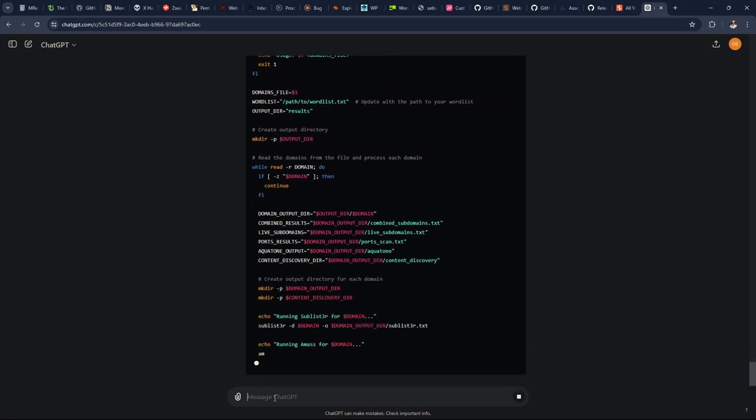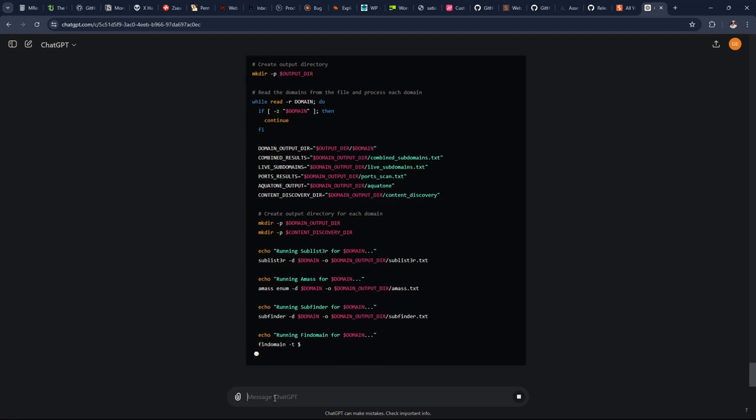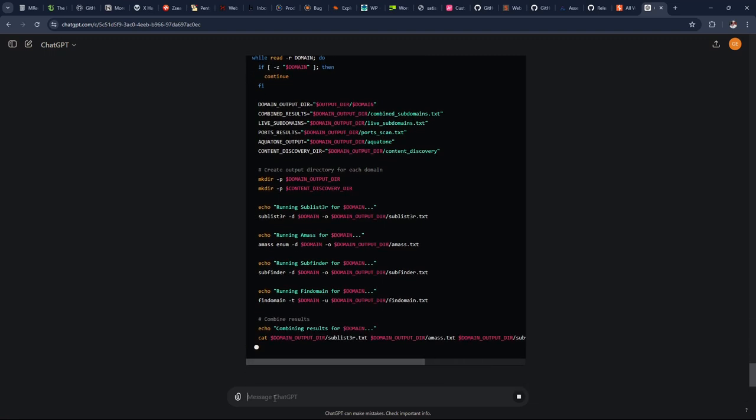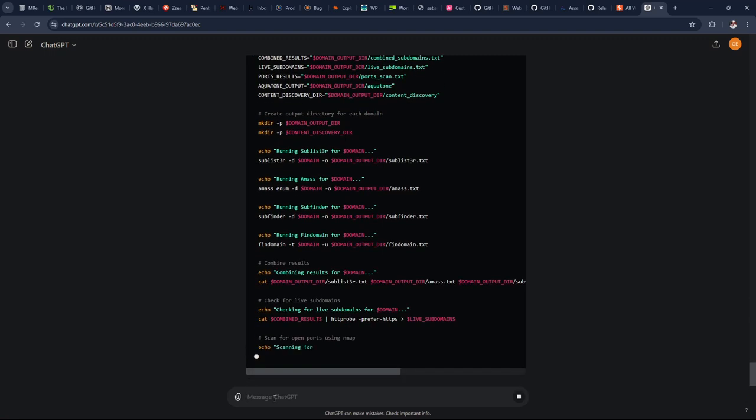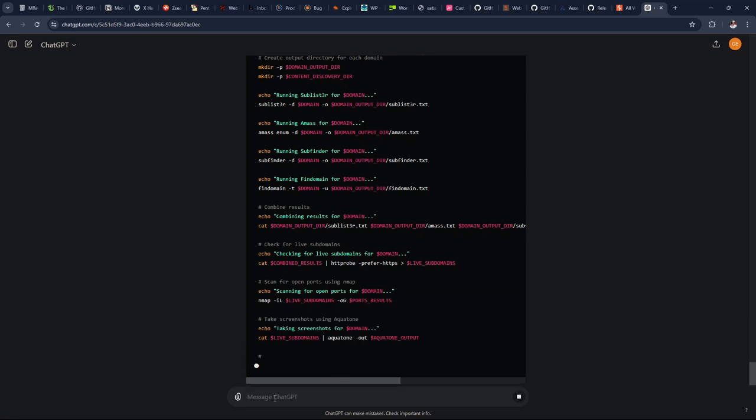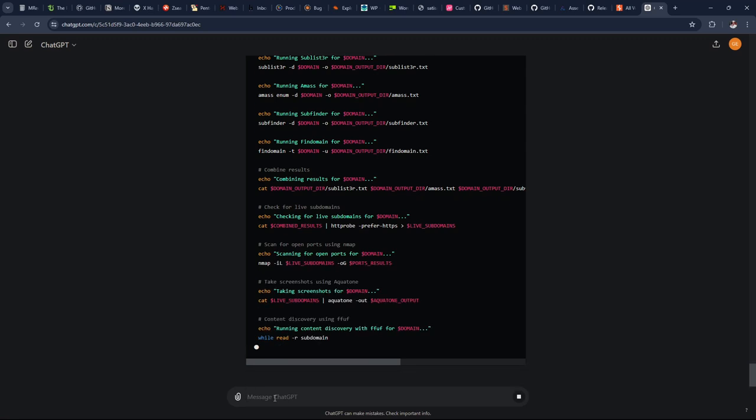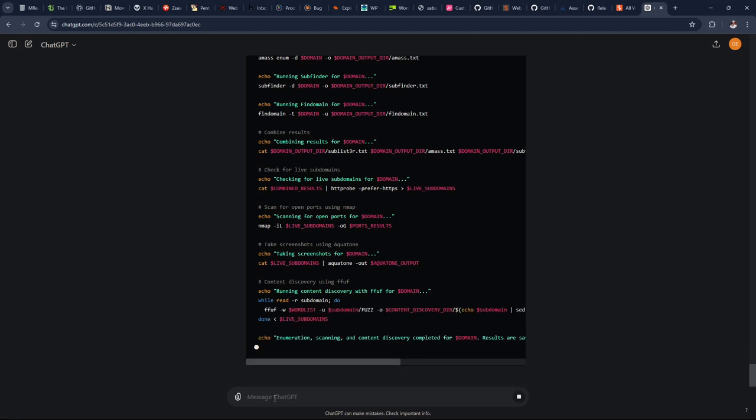It will make an output directory, read through the domain, check for subdomains, and take the screenshot.